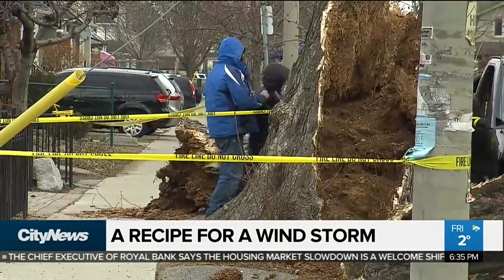So we have an aging canopy here across the area. Even though we aren't into full spring mode where the trees have put a lot more leaves on, if we were a little later into the season and we had more foliage on those trees, the damage with that intense storm system would have been a lot more destructive than what we saw on Wednesday, if you can imagine that.